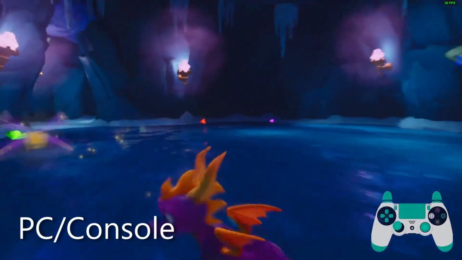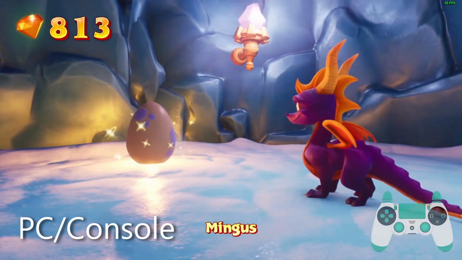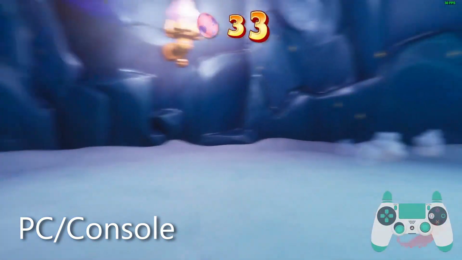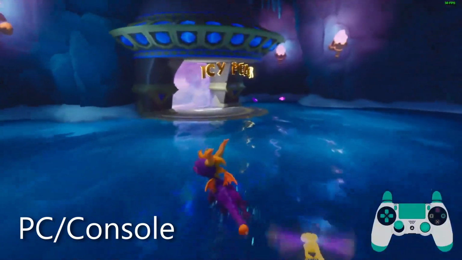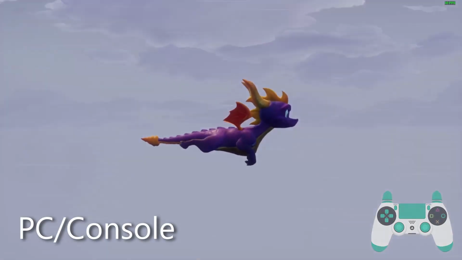We're going to make our way to Icy, but do not forget the egg in here. Shoutouts to Mingus. Some post-egg movement if you wish. Or you can wait for Zoe to zap before you start charging. Icy Peak now.